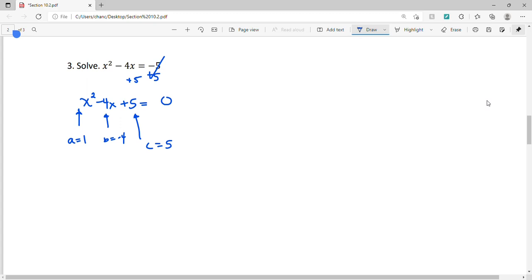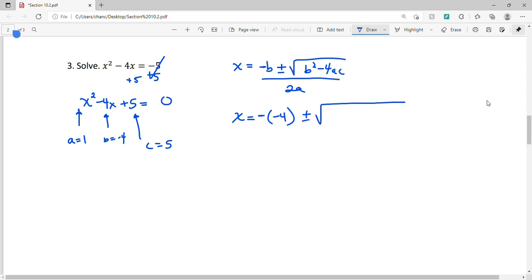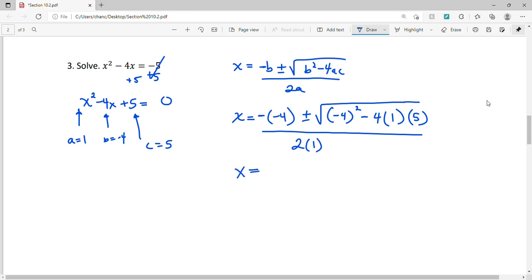And again, recall that quadratic formula: x equals negative b plus or minus the square root of b squared minus 4ac, all over 2a. Keep copying that over and over until you have memorized it. So let's substitute the negative 4 into the equation. There's a negative already, so we have a double negative, plus or minus the square root of negative 4 squared minus 4 times a, which is 1, times c, which is 5. And then we can divide this expression by 2 times 1. So just take your time, substitute one value at a time.